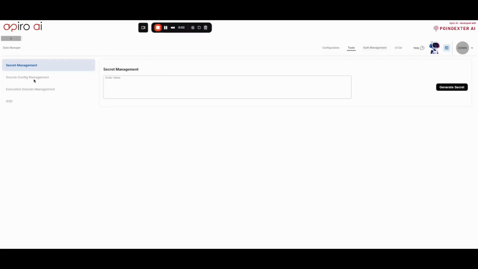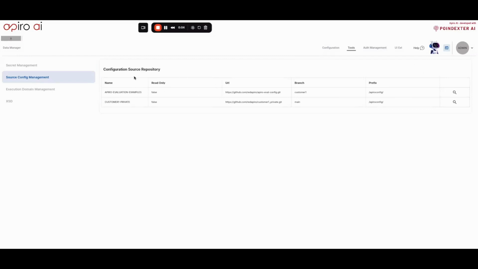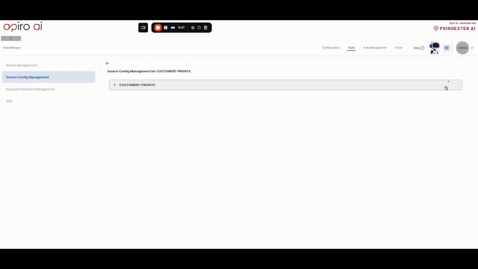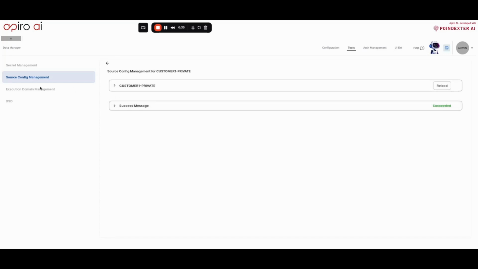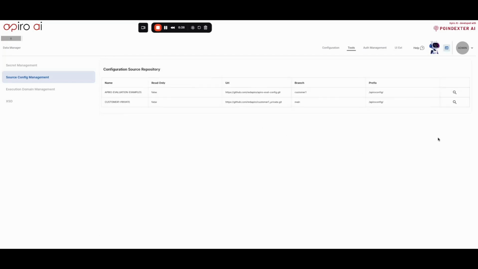Each Apiro instance requires at least one configuration source, which is backed by a Git repository. This is where Kai reads and, if writable, stores configuration data. You can also use read-only configuration sources to share common fixed configuration libraries. Ask Kai to explain the various phases of the Apiro configuration import processes to understand how configuration files stored in the configuration sources turn from XML to executing runtime code, and how configuration sources are reloaded.